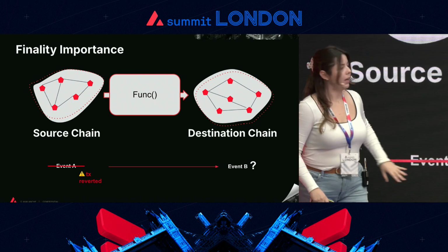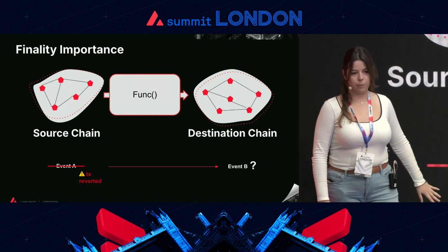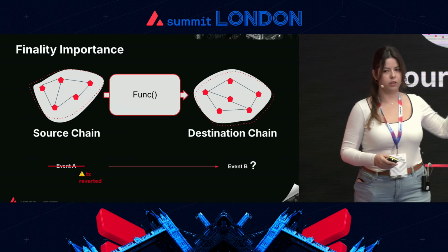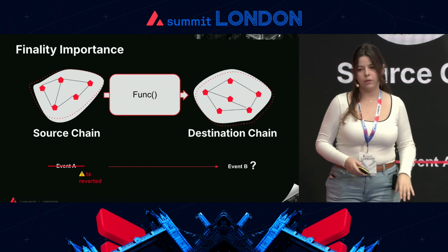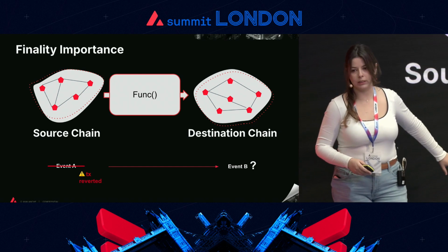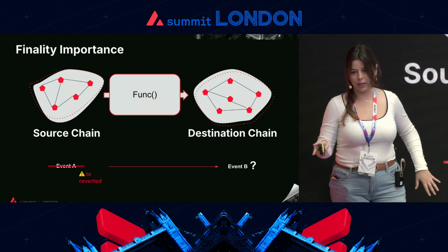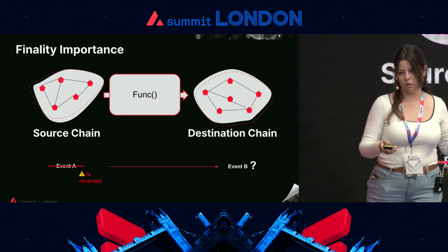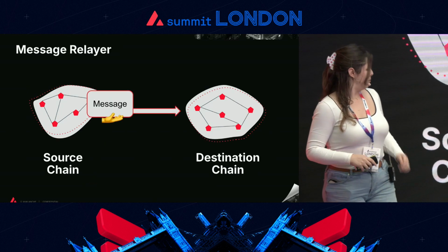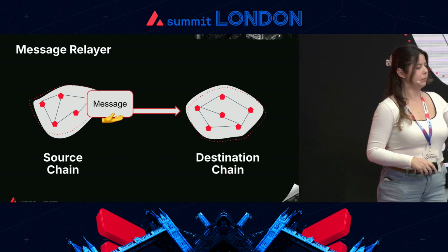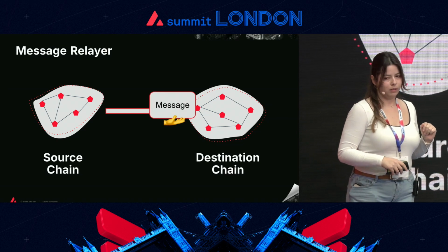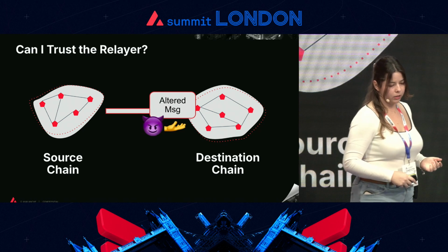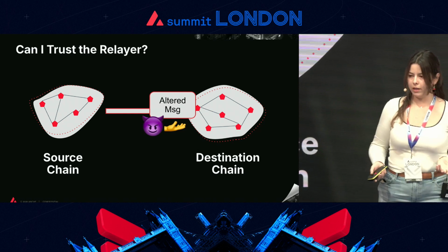So that is why finality in cross-chain operations is so important, and why Avalanche plays an important role when we are interoperating not only with another chain, but also with the real world. At the end, you want this transaction or whatever is going on-chain to be settled in order to actually do some stuff in the real world or in another chain. So you have a message that is being transferred, and there is someone that relays that message and sends it to the other town. The question is, can I trust that messenger? Can I trust that relayer?